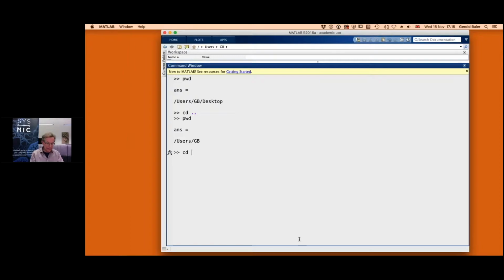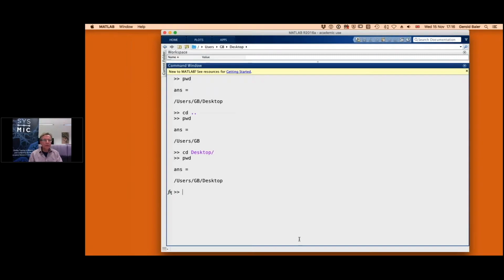But if I don't like this, I can also go back to the desktop by typing in CD desktop. In this case with a slash, it might be a backslash on a Windows machine. And then final check, PWD, yes, we are now back on my desktop. So that's where MATLAB will be looking for files that it has to execute.